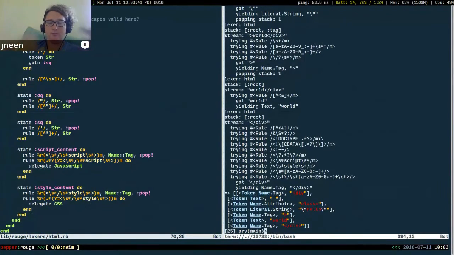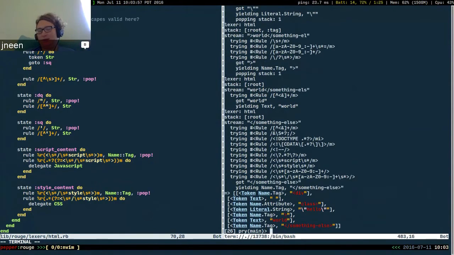So in HTML, a common question to come up is like, well, what if somebody misnests tags, right? Like, what if someone does it like that, right? And we just highlight that the same. And the more I work on syntax highlighters, the more it becomes clear that catching errors isn't really our job here. And this is a little bit of a philosophical thing, but our job is to take correct code and highlight it correctly. So it's way more important to me to be fast and to highlight correct code correctly than to catch every possible error that could come up.